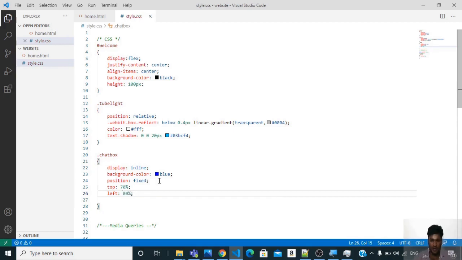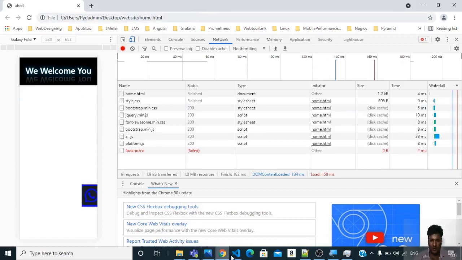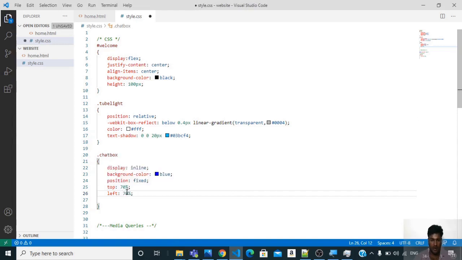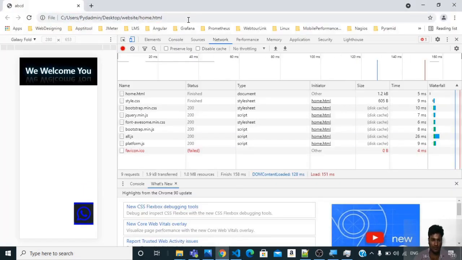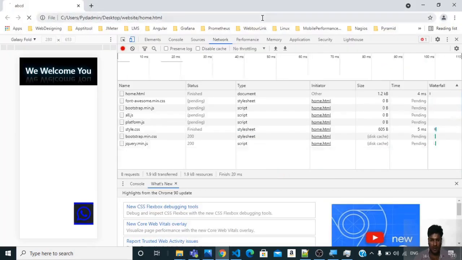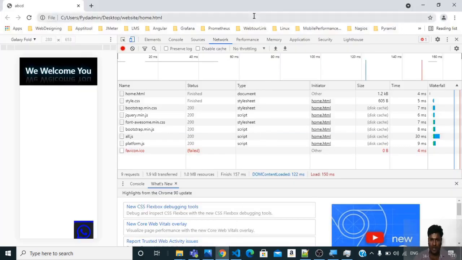Let's see what happens. Let me save it, come back, and hit enter. So we have this icon over here which has gone a little more to the left, and it needs to go down more. So I've decreased left and increased top. Now I should make it a little more down. So let me make it 90%. We will make it up above. I knew it. So I will just mark it as 85% and hit enter.